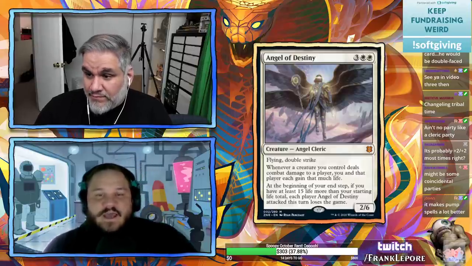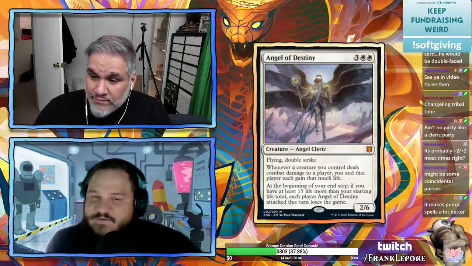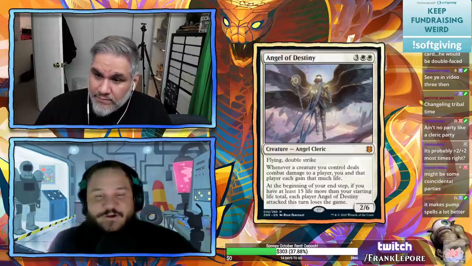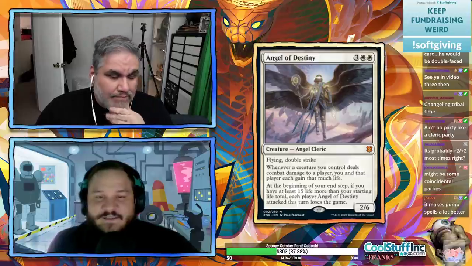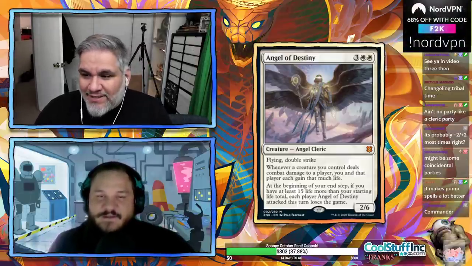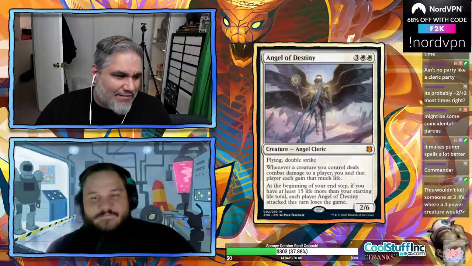I think it's weird to me because it doesn't block. Obviously it blocks well because it's a 2/6 flying double striker, but as far as getting you to the 15 life, it doesn't have lifelink. Right. It's kind of weird. But I mean, it kind of has lifelink though, right?